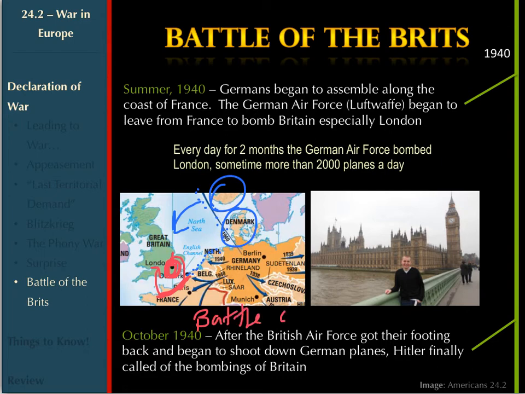And the Battle of Britain is just the series of bombings because German troops never made it onto Great British land or territory. None of the Second World War was fought in Great Britain. It was only this battle here, the series of bombing raids, where Britain is damaged. This is similar, if you remember, to World War I as well. Britain is never touched by the war. So because they're an island, they kind of luck out that they're not devastated like the countries of the Netherlands, Belgium, or France are.